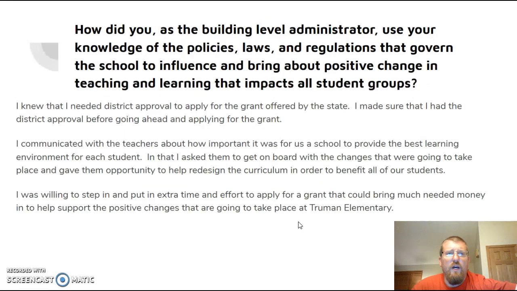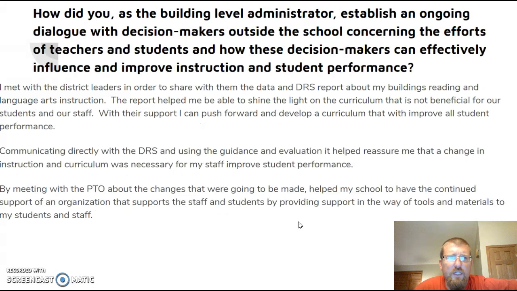So how do I as a building level administrator use knowledge of policies, laws, and regulations that govern the school to bring about positive change in teaching and learning that impacts all student groups? I knew that I needed district approval, so I approached the district to apply for the grant. I communicated with the teachers about how important it is for us to provide the best learning environment for the students. I was willing to step in and put in extra time to apply for the grant, to bring much needed money in to help support the positive changes that will be taking place at Truman Elementary.